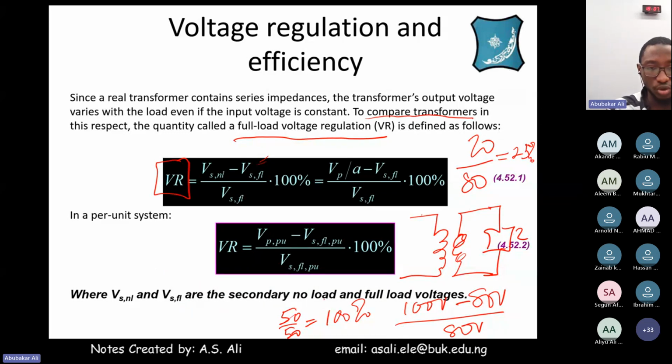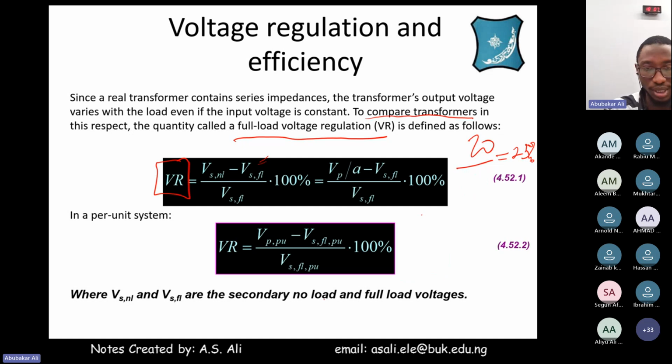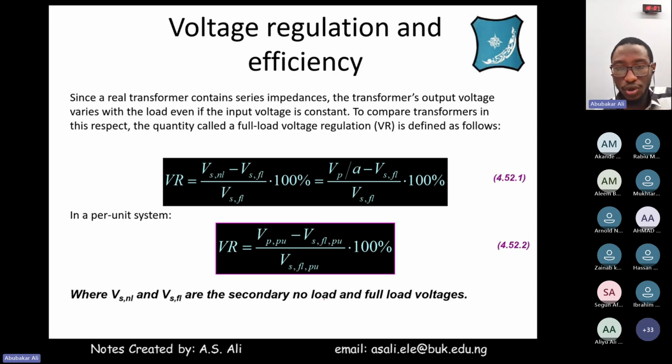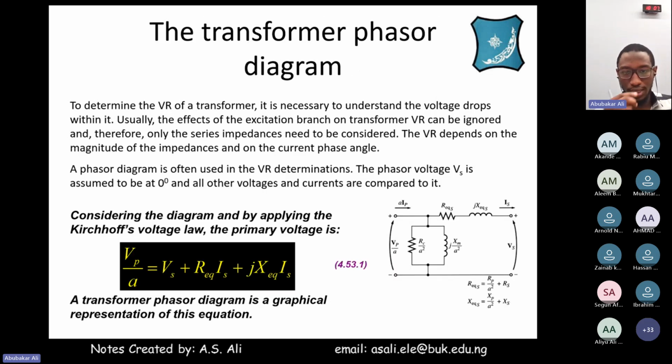So this is what we normally do. We always want to compare two transformers and we want to know which one is better. So how do you do that? You try it with no load and you try it with full load to find the voltages. And based on that, you come up with your conclusion that, okay, let's take this transformer, it is more efficient.